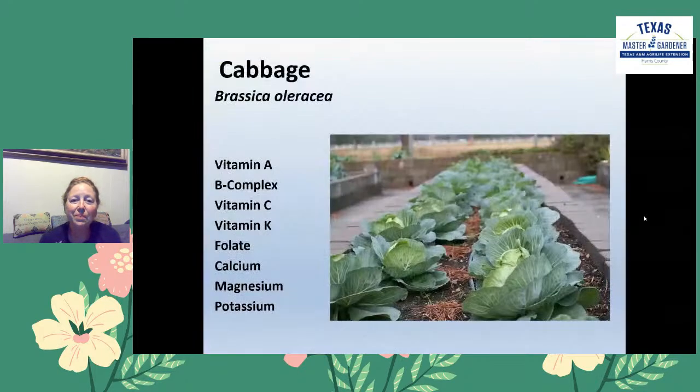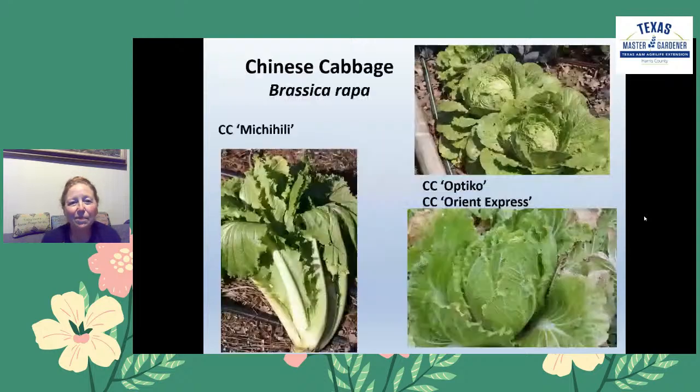Next slide, please. So again, it's a Brassica oleracea. Most all your vegetables have roughage, so it's good for digestion. And all of your vegetables have trace elements of all kinds of vitamins and minerals. But I like to keep note of the vitamins and minerals that there's a notable amount of. And you can balance your diet if you just do a little bit of research on the different kinds of vegetables that you like. Next slide, please.